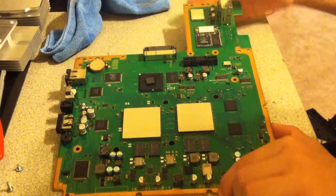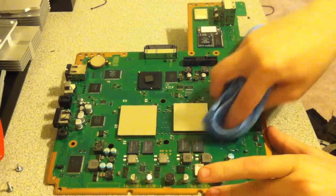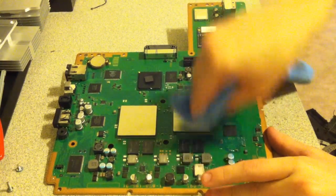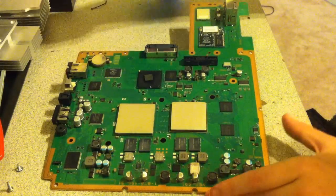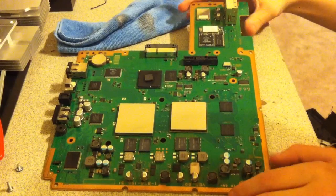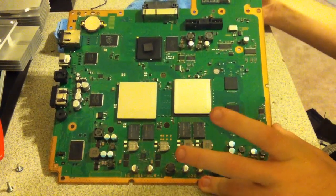Also, you could take your microfiber cloth, damp it, and rub and clean off the other chips with the alcohol, just to clean the connections on them. You don't have to. It's really not going to do anything, but you know, it will just clean things up because the alcohol will dry up and it won't harm anything.